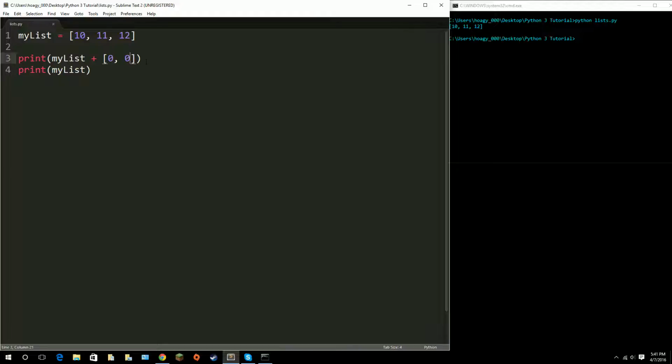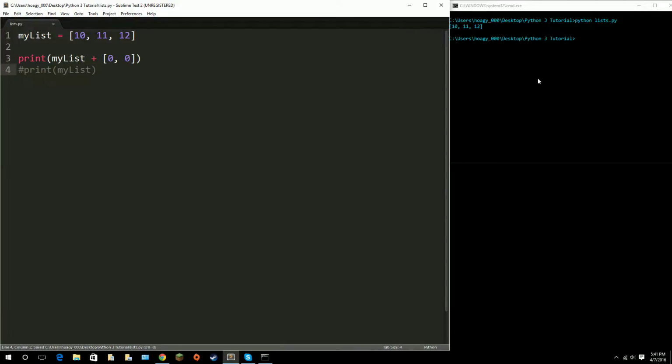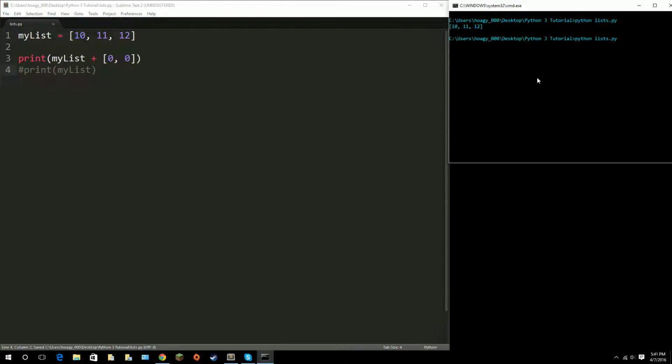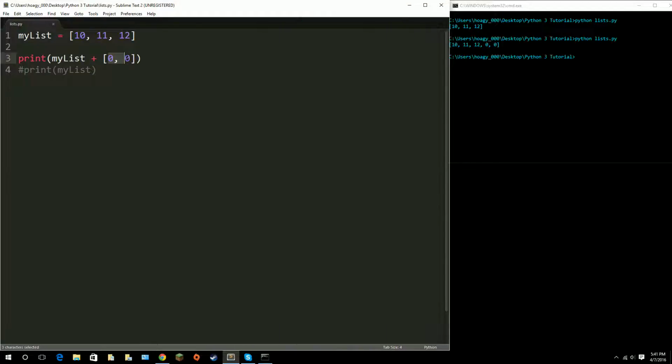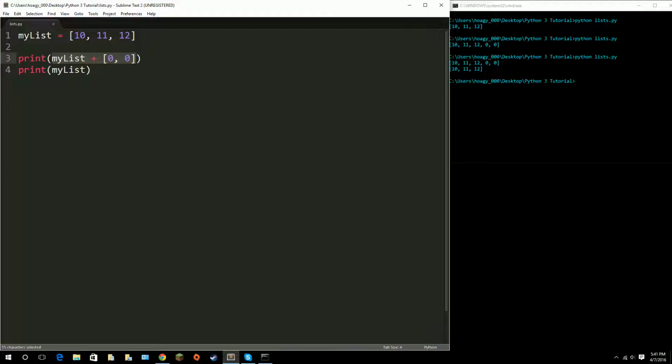Then we go ahead and print this, and if we comment this out really quick, you will see that it has indeed added 0 and 0 to the end of our list. But we will uncomment this, and you will see that it actually doesn't store this into the variable of our list, and it's just a temporary thing for this one line that we are printing.